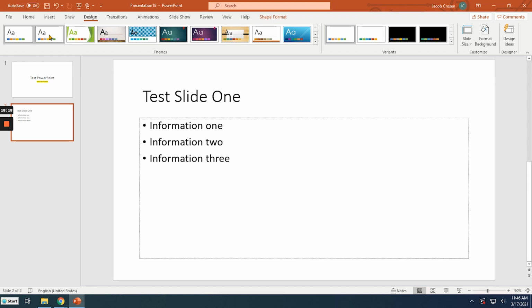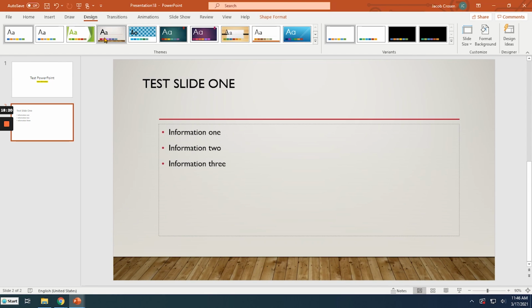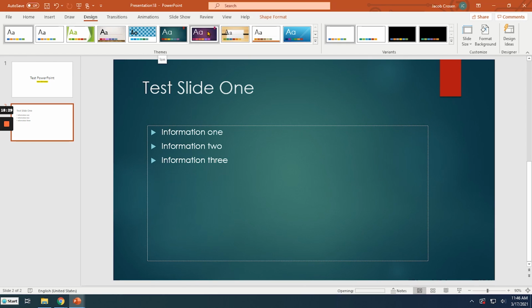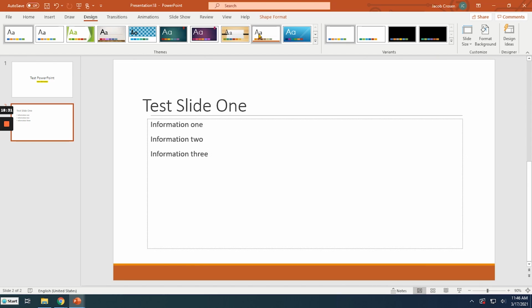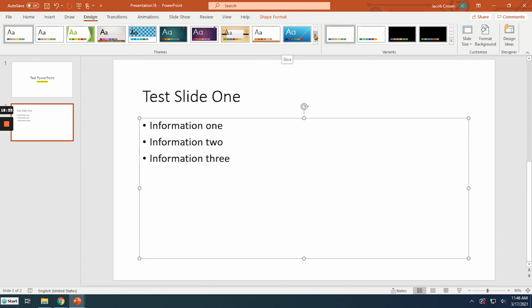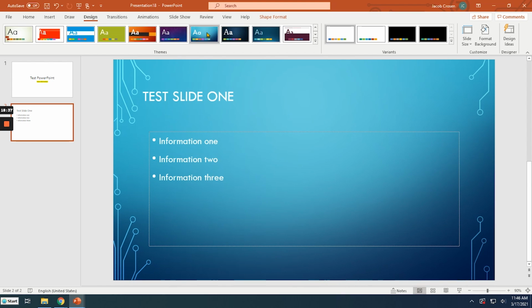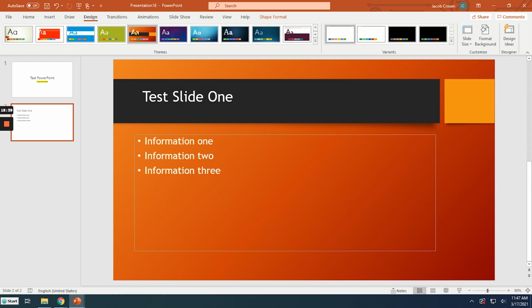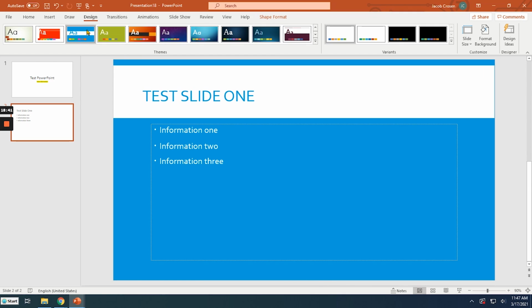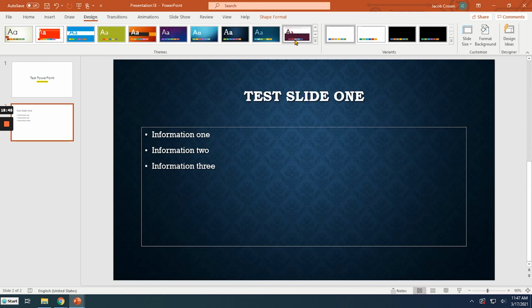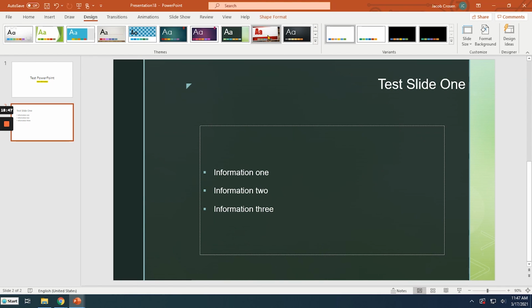The Design tab is going to give us a lot of these test designs. A lot of these are similar to the templates, which are available for you to select as soon as you open up PowerPoint. And we can go through these and see some of the different styles that are available. Generally, I like a slide that is not super busy. Something that has way too much going on can be a little bit hard or distracting to read. So I like a clean slide, but depending on what you need to work on, of course, that can change.